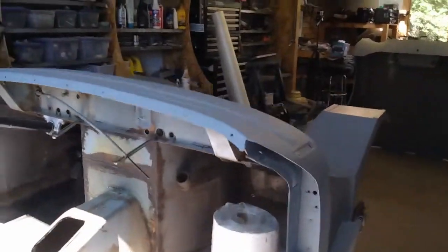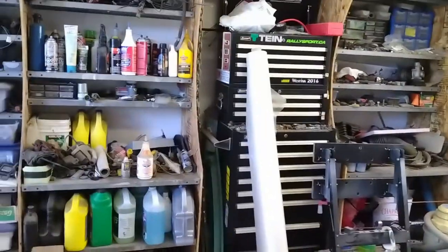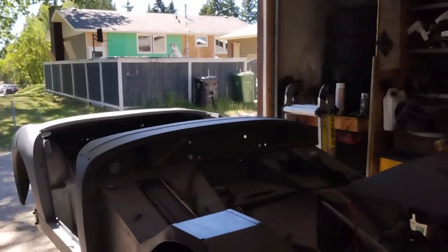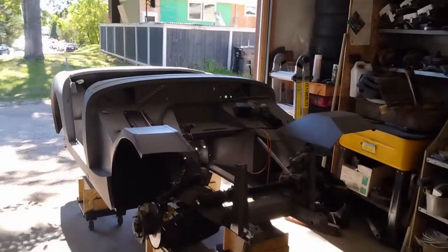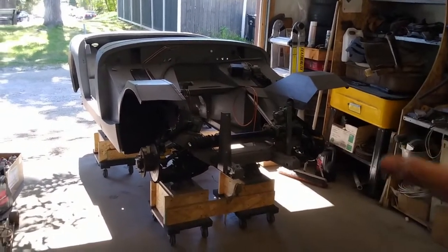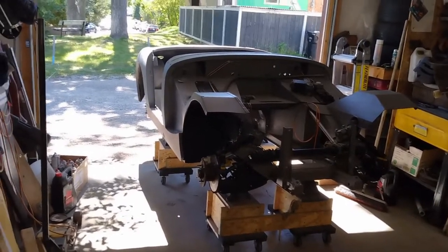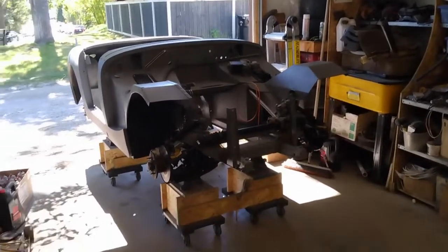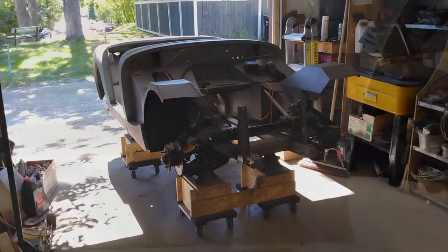And then once I've got all the sanding done on the tub and the bonnet, I've got some poly here. I'm going to rig up a very rudimentary paint booth. So for now I'm just going to get to sanding the back of the car, and when it's all done, I'm going to flip the car around in the garage so I can keep the front end of the car as close to the garage door as possible, and that'll give me more room to work around the back end of it when I actually get around to painting.